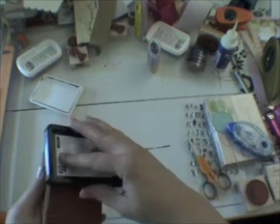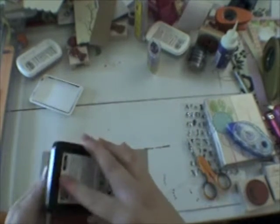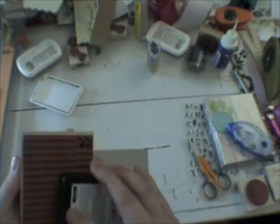Today I'm going to show you how to layer a stamped image using pattern papers.